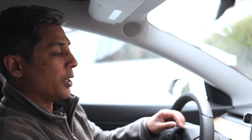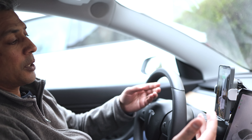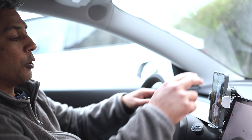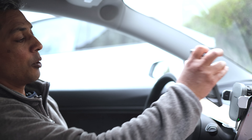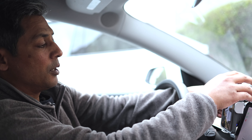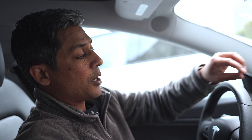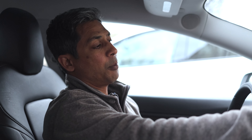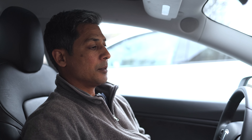Alright so we're in my Model 3 and you can check out what I had before. It's cool because it senses that the phone's in there and it does charge it, but whenever I need to remove the phone I have to push this button, pull it out and go back in. It's not as seamless and simple as what I have in the Model Y from Magback. The other downside is I can't rotate — I can't go to landscape. I really like that about the Magback. If I'm in a parking lot waiting, I can put my phone in there and watch something if I can't pull it up on my Tesla.